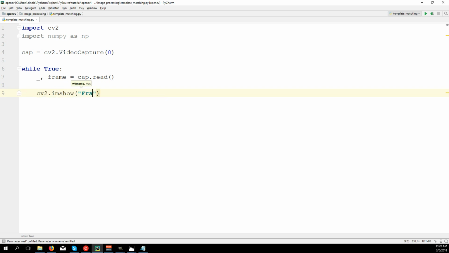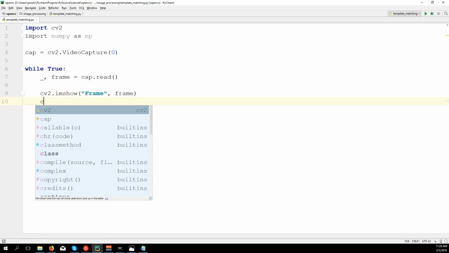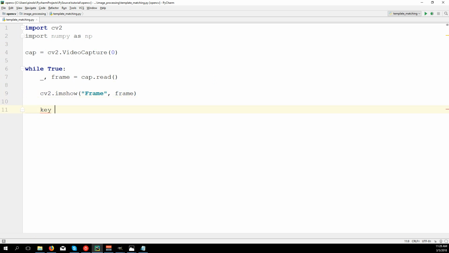Let's show the frame. Let's create a key event, key equals cv2.wait key 0, if key it's equals to 27, so the ESC key on the keyboard will break the loop.